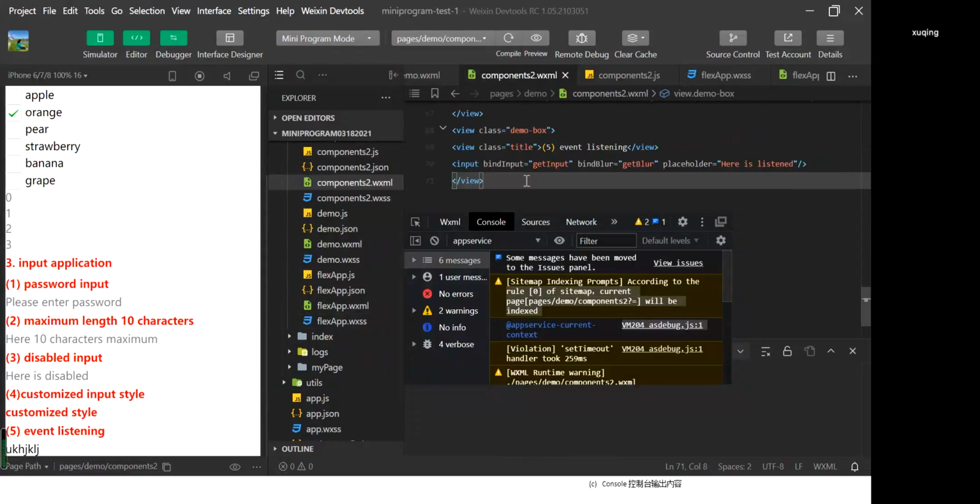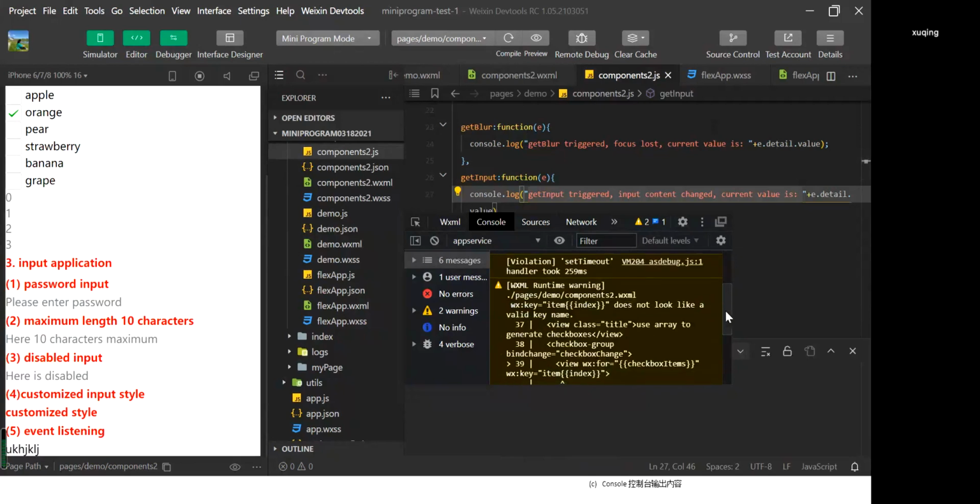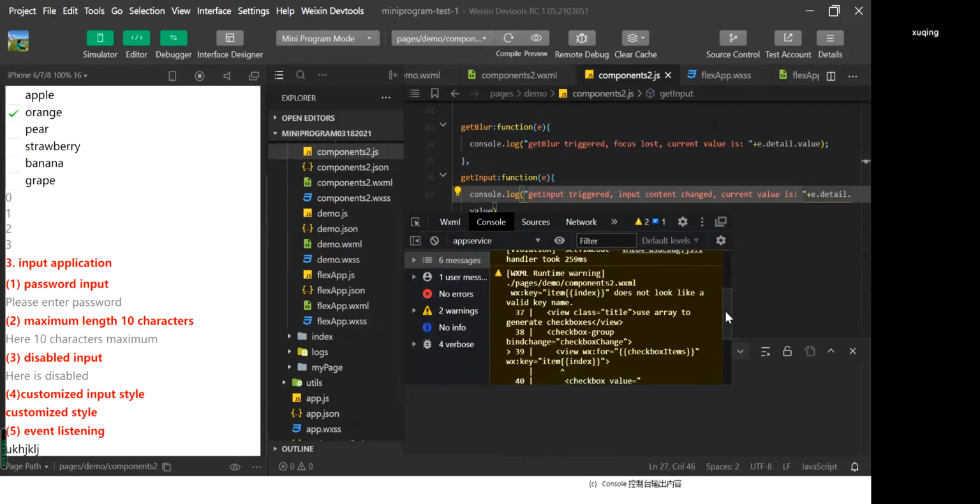We bind the input with these two functions, and in the JS file I have set these two functions, get blur and get input. With these two functions, I have asked you to print out this information in the console, but they are not printed. That's the problem. It's strange, and there's no problem here. Okay, here we have a runtime warning.